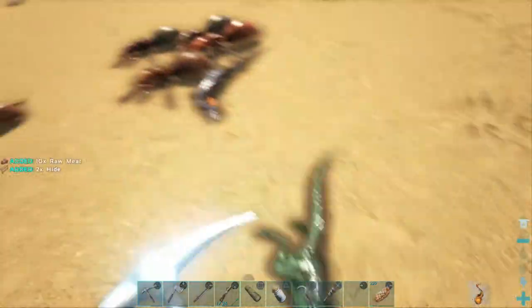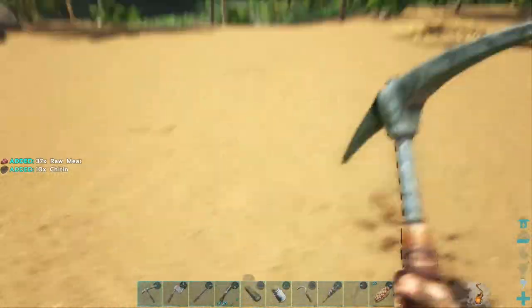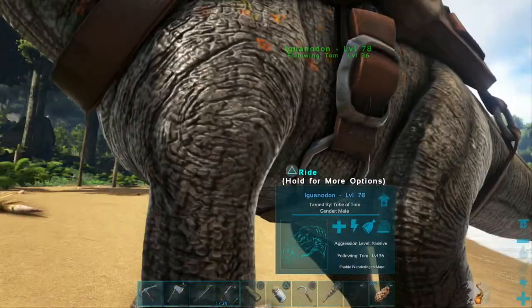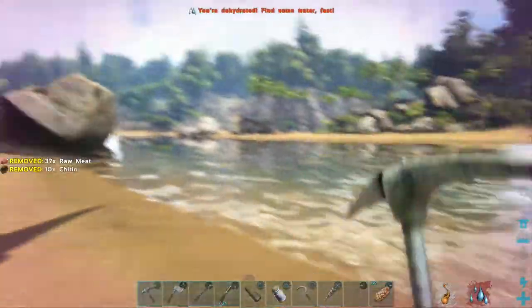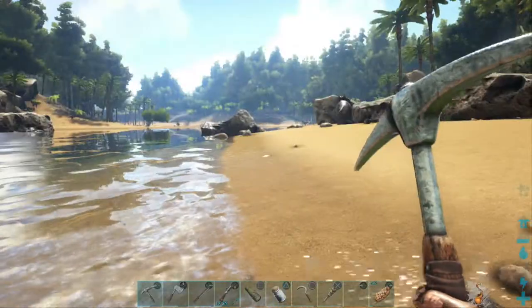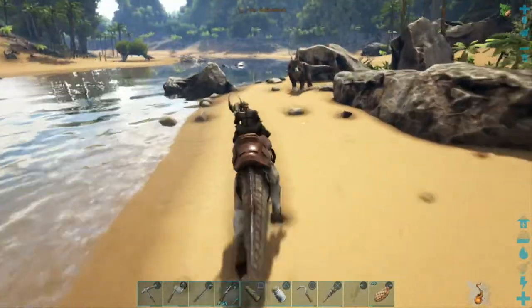I don't think so. I'll just harvest all these guys. I'm not really fussed. Chitin's not bad, actually. If we can pick up some chitin, it's always worth having, I guess. Just a bit of chitin. Let's take a drink. I'm not really seeing much else.